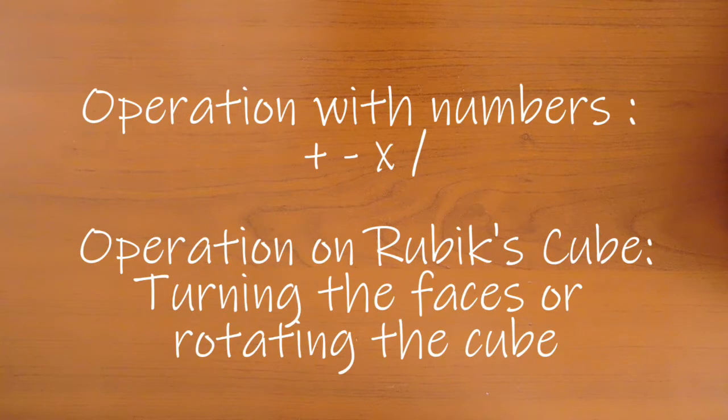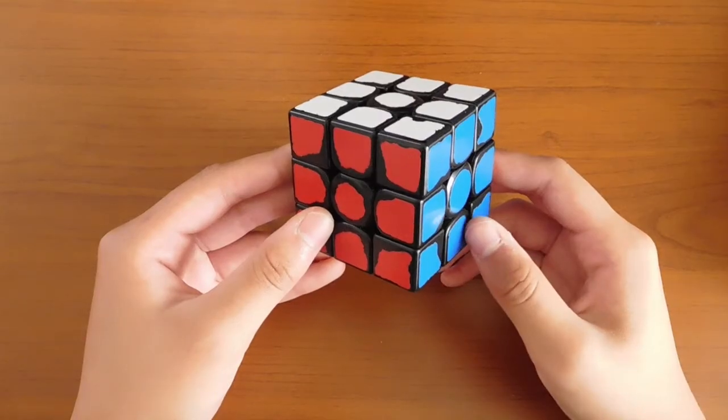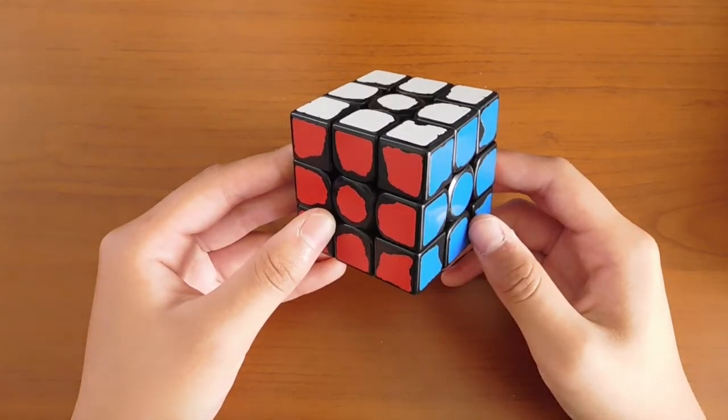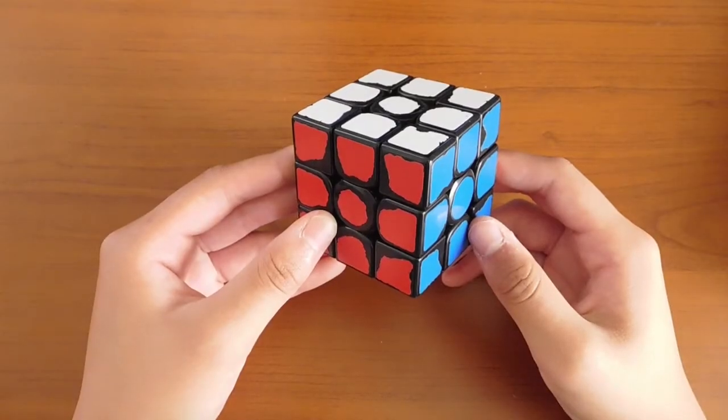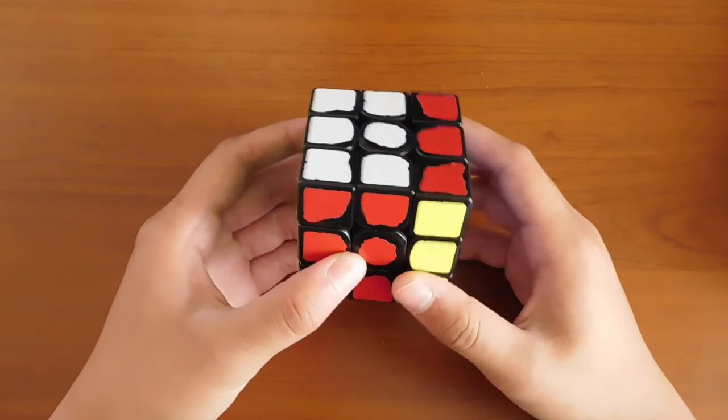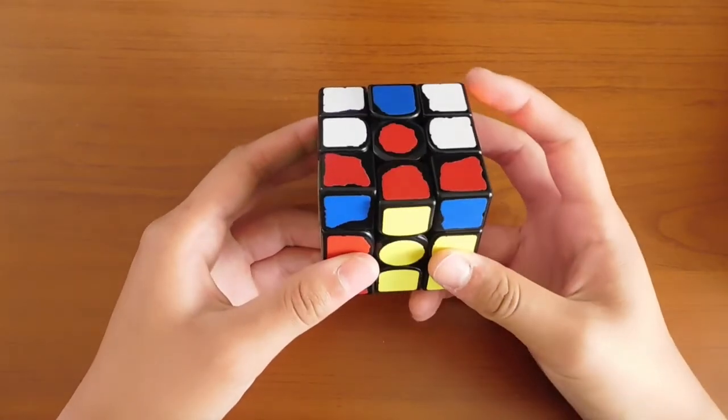A group is a particular set of elements that when an operation is performed on two of the elements, it results in a third element of the group and meets four axioms or rules. A Rubik's Cube meets the guidelines to be considered a group. In the Rubik's Cube group, the elements are the about 43 quintillion possible permutations it has. The operation done to the group is turning the faces. Here's one of the 43 quintillion, and here's another, and here's another.